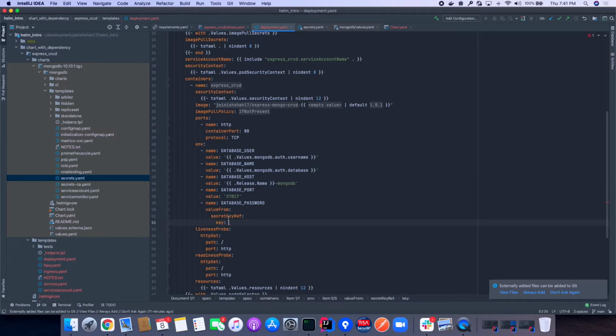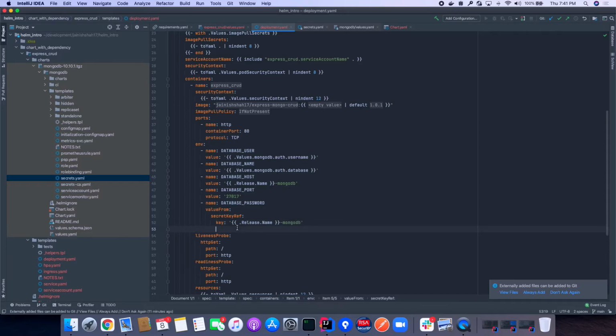Now here the same way, the secret name will be the MongoDB name, because we are going to use that name for our release, for our installation. So basically it will be whatever name you use to install this Helm chart dash MongoDB. So let's say if you install your application as MongoCrud, then it will be MongoCrud dash MongoDB, which will be the name of the secret.